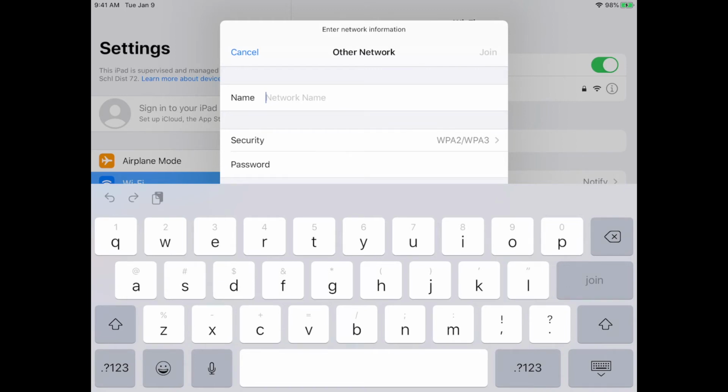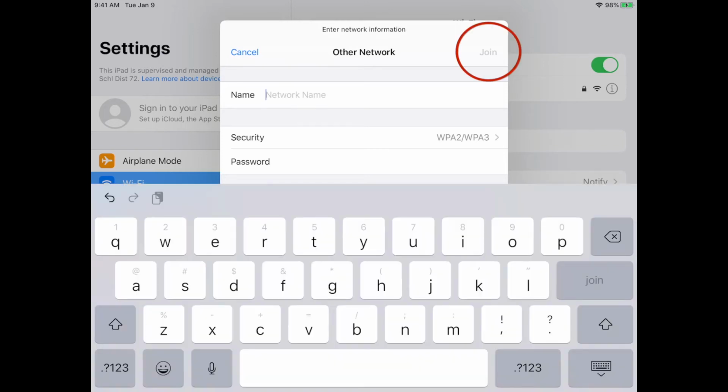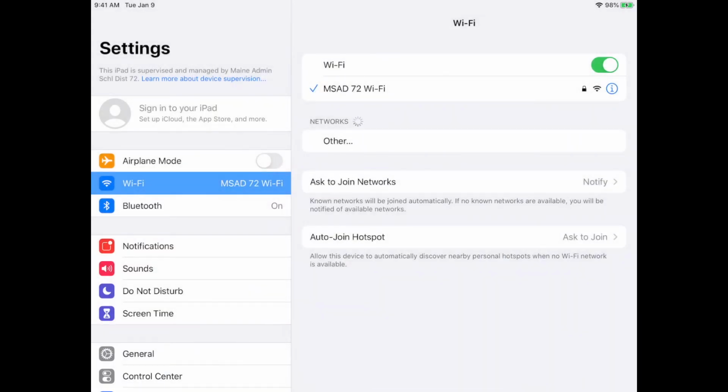And to type on an iPad, it's very simple. It'll come up with this keyboard. You just type whatever you want by pressing the keys. I'm going to delete that right now. If you've got a password on your network, you would want to enter it down there. Once you've entered all that stuff, you would hit this Join button in the upper right. Now, since I don't see anything, I can't join anything in this example. But I'm going to cancel out of this.